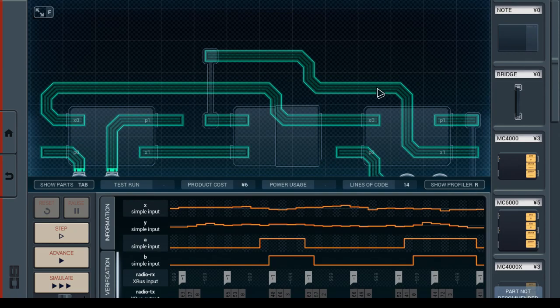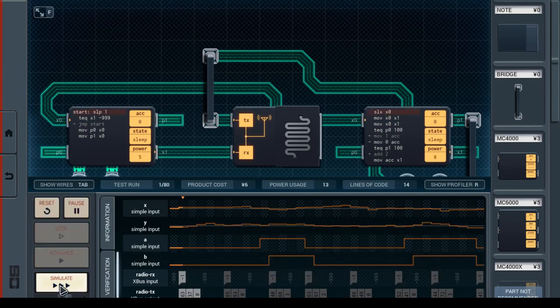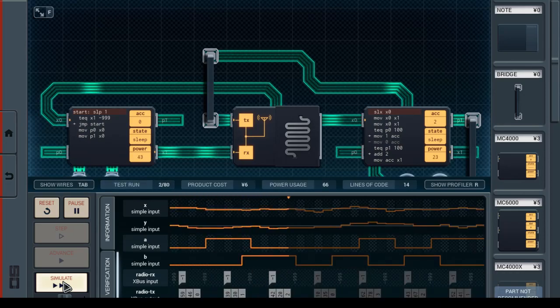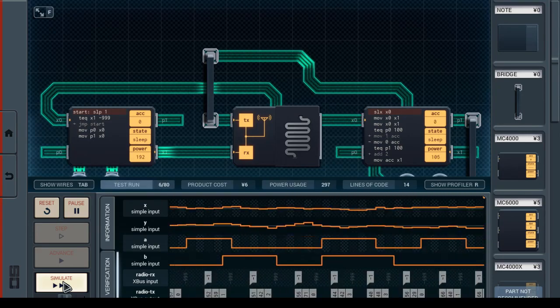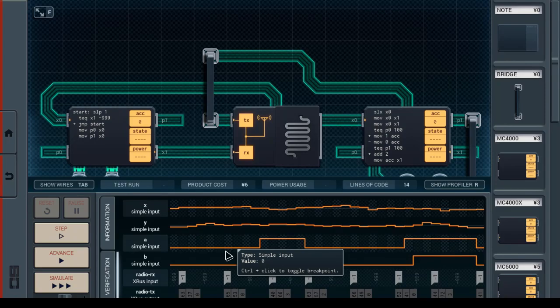I could move my transmitter. Yeah, while I'm at it. No, let's just make it work first. Now that it's working, we can copy the design and move everything around. So that's beautiful. That keeps production costs at a minimum. There's a ton of code. Is there a simpler way to write this code, I wonder?